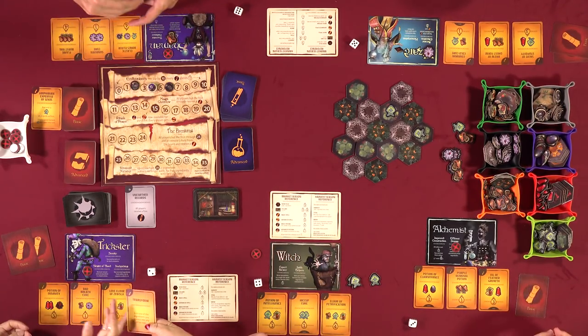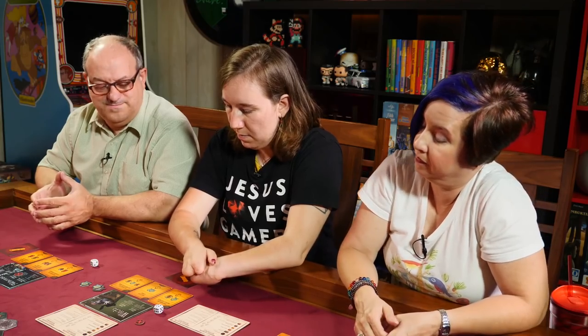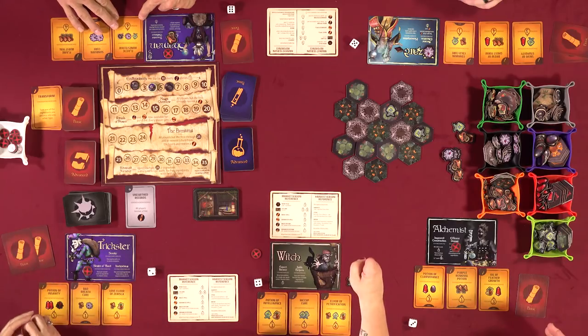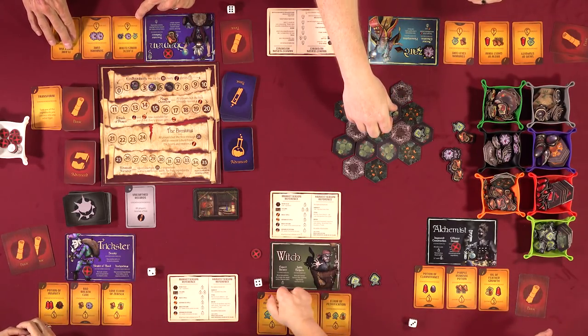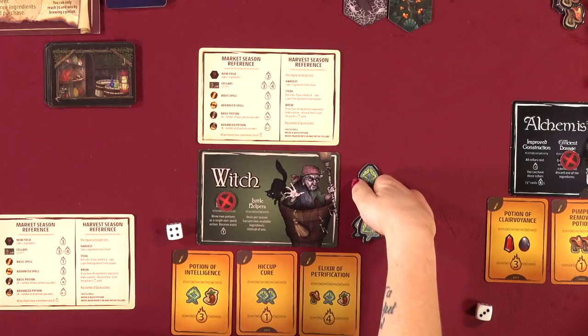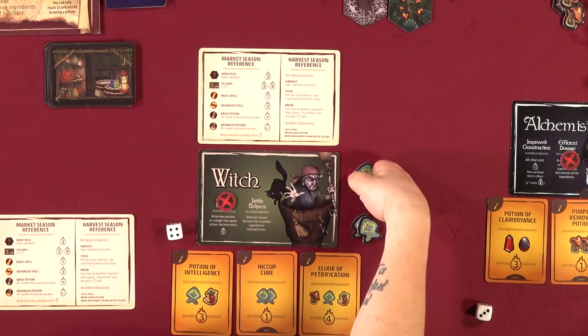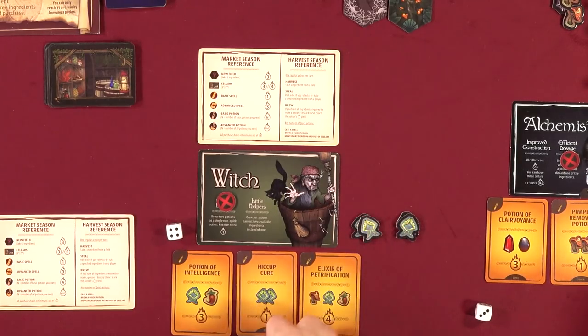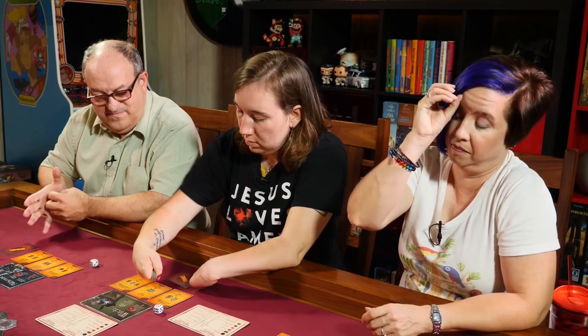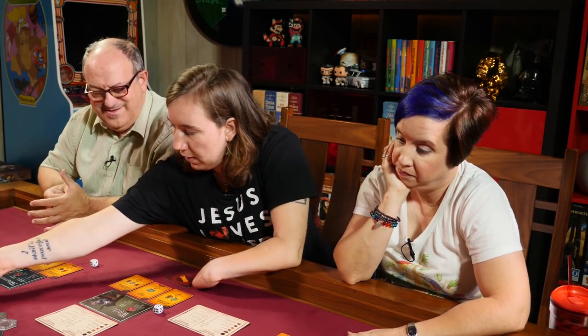Okay. Back to me. So I am going to harvest some frog legs, and then I'm going to use my expert brewer's ability to brew two potions as a single non-quick action and receive an extra point. So I'm going to use all four of these frog legs here to brew my hiccup cure twice. And I will get 5 points? Yes, I will get 5 points.